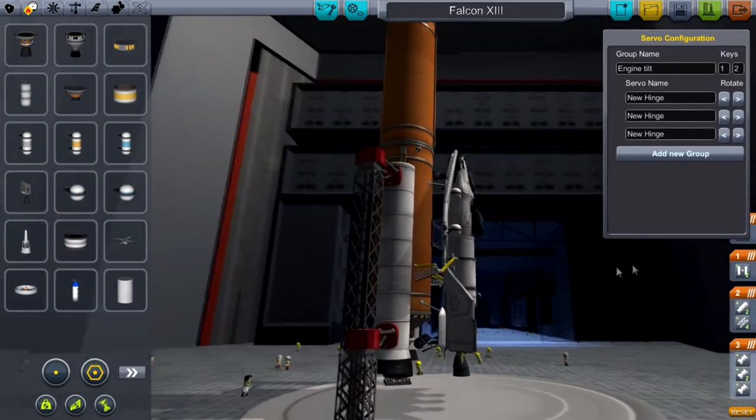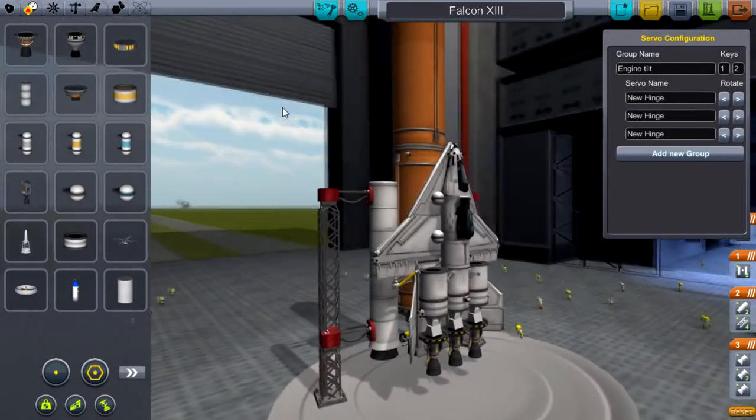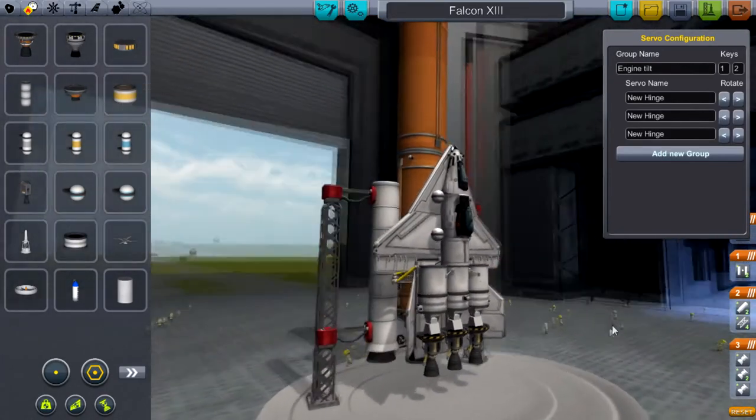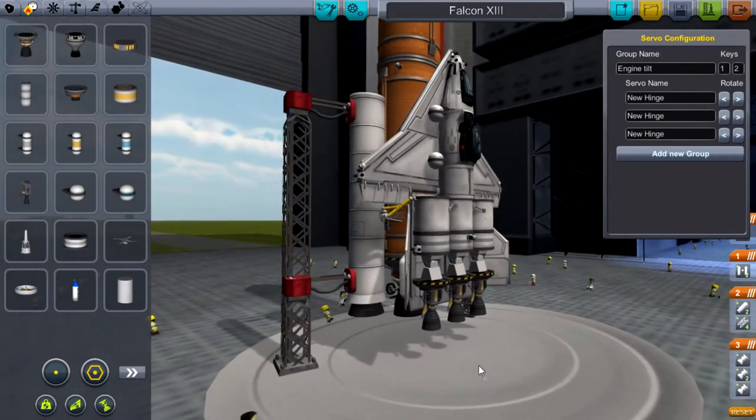It's slightly different in a variety of ways, but let's not dwell on that too much. The problem with shuttles in KSP is that the engines don't gimbal enough. What gimbal basically means is that these little nozzles shift and shimmy around to give direction to the thrust. Now, you can customize how much gimbal these engines have on them.